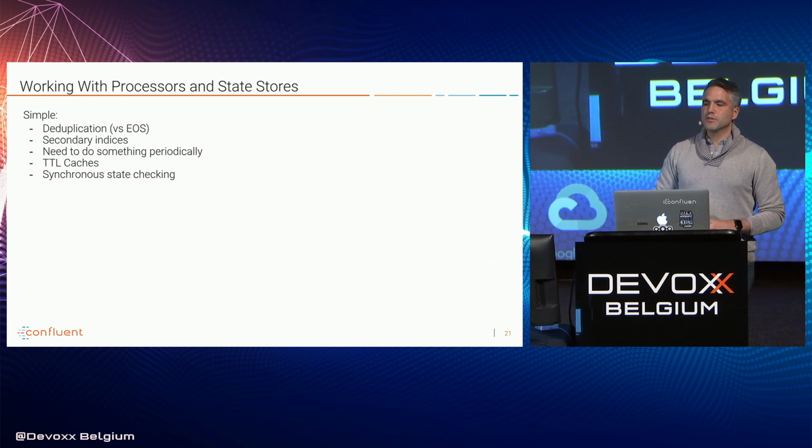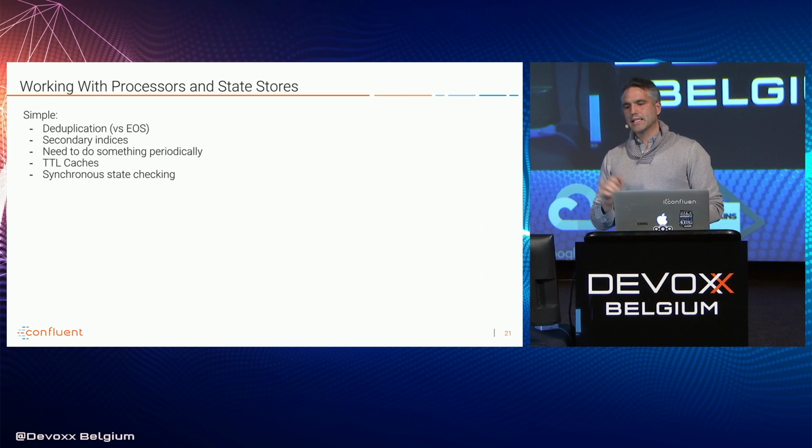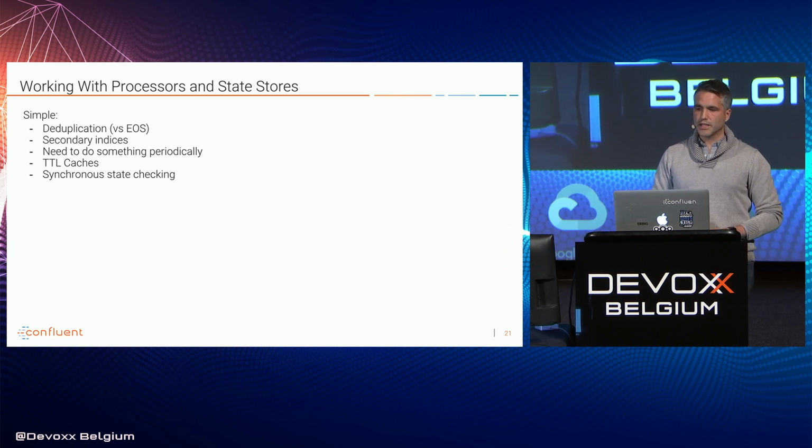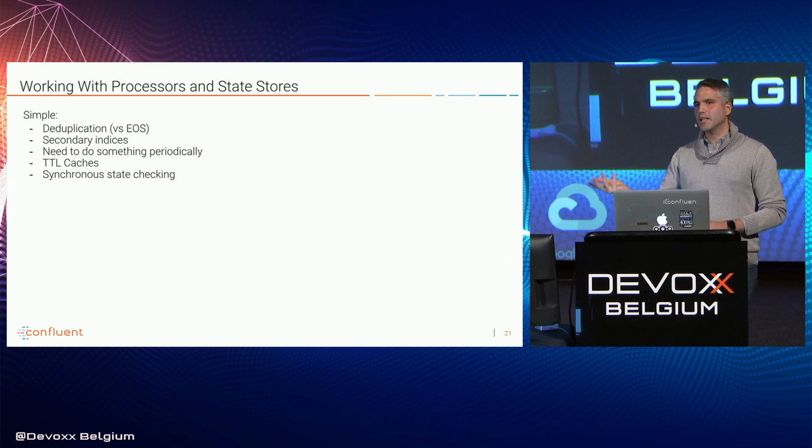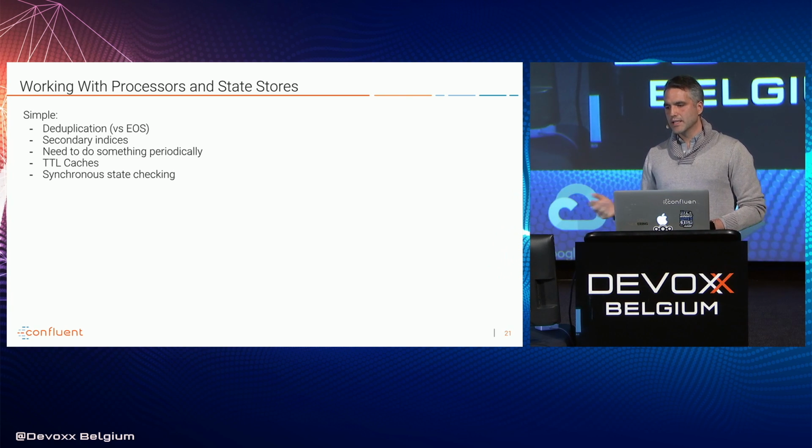So what can you do with state stores and process and transforms? This is sort of a taste. Deduplication: we have a really interesting deduplication example in the Kafka Streams examples repository in GitHub. You can do things like secondary indexes. Typically the state stores are key-value stores, so there are no secondary indexes. If you want to store accounts against account ID, but then be able to query against an email address instead of the account ID, you can maintain a secondary index.